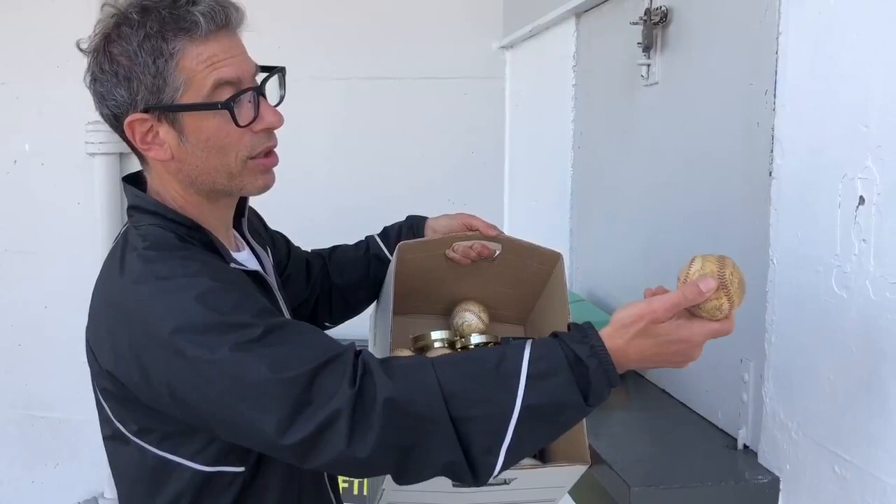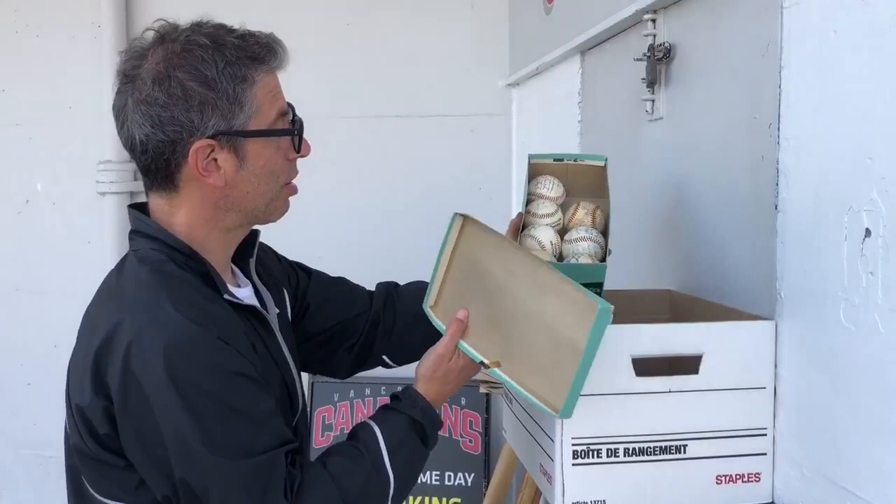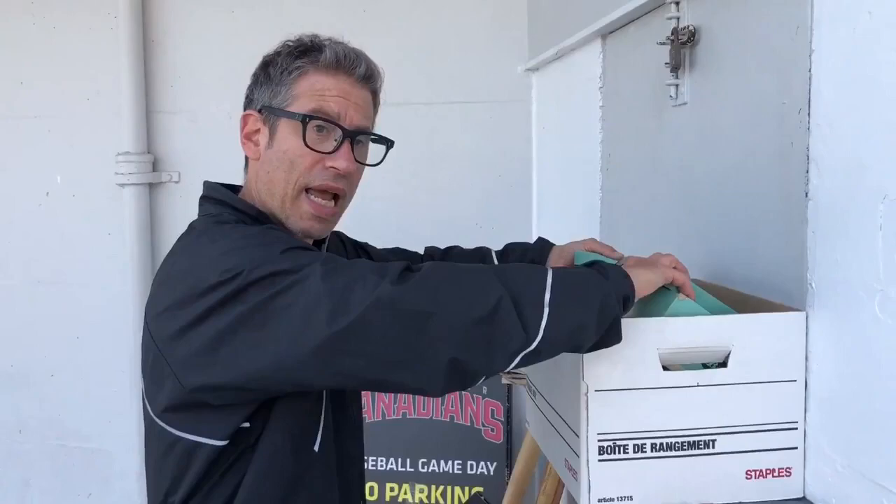This one looks really old, although it could have just rolled through a big pile of dirt — but it looks great. That's just another example of the array of material here. When we open up the box, it's phenomenal stuff. So whether you have autographed baseballs, game-used bats, old helmets, old pictures, or old programs — it doesn't matter. Give me a call at 604-726-1774, go on the website at www.aasportscards.com, or visit my YouTube channel.